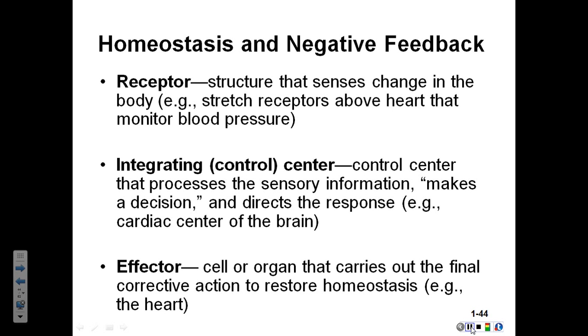What is integration? When the information comes in, doesn't it have to go to the appropriate region of the brain so your body can respond to it? All right. Effector. What is an effector? It carries out the response. So if your body is producing prolactin and oxytocin, what would be the effector cell? Your breast, because it produces the what? That's the effector cell. It responds and carries out the function of the what? Stimulus.